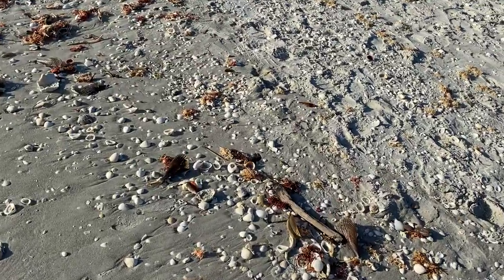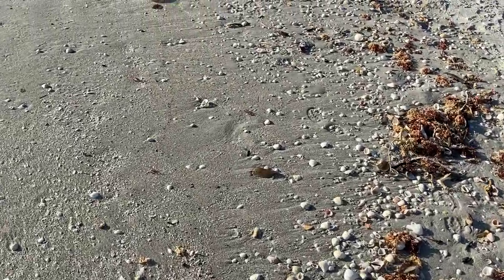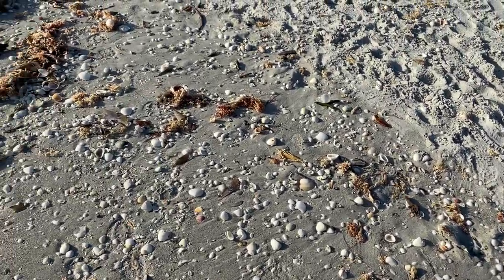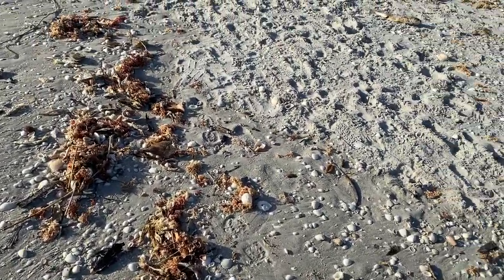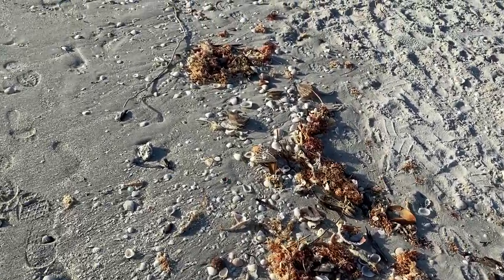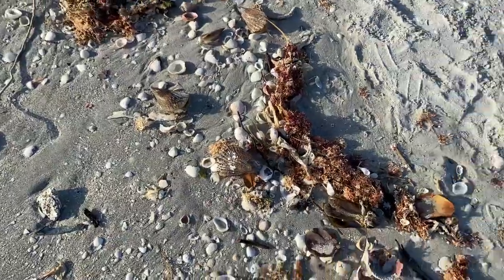Like I said in my earlier video — sorry if I repeat myself — but there's a red tide going on. It makes me cough and makes my allergies twice as worse. That's why you see all this dead fish and stuff, because of the red tide. If the red tide gets too bad, you're not supposed to swim, but I don't think they've issued a no-swim warning yet.